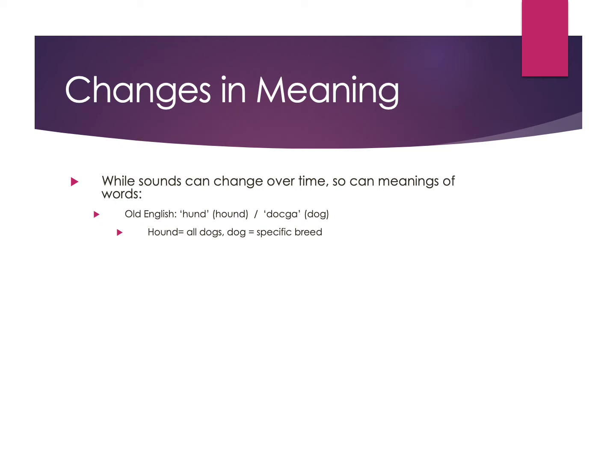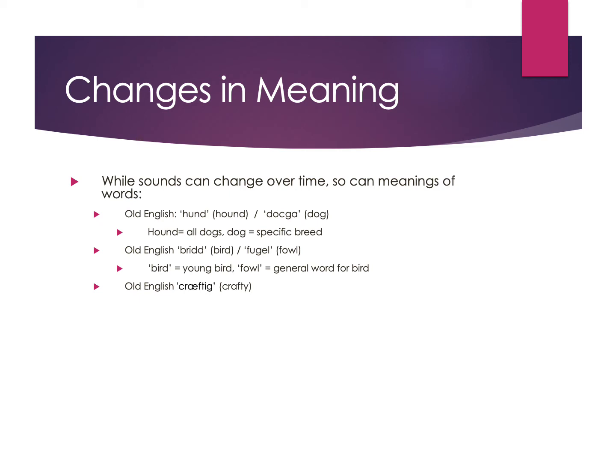And so we can see how some of the meanings have sort of flipped over time. In Old English, the word brid for bird or fugol for fowl, words that we do still have today, even though the pronunciations are slightly different, also had slightly different meanings. So bird was just a young bird, and then fowl was our generic word for birds, even though today bird has broadened out to be a general word for any kind of bird. And we refer to fowl basically just as the kind of birds that we would eat. So a more specific change for fowl, a broader change for bird.